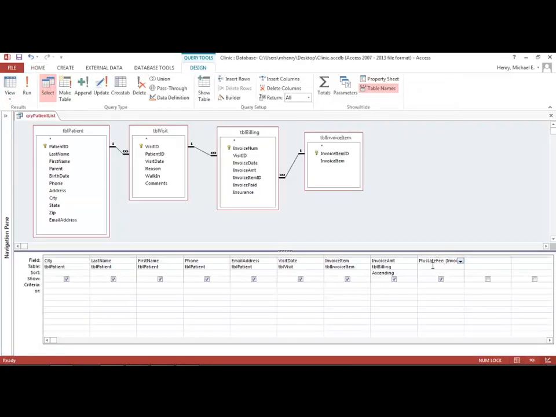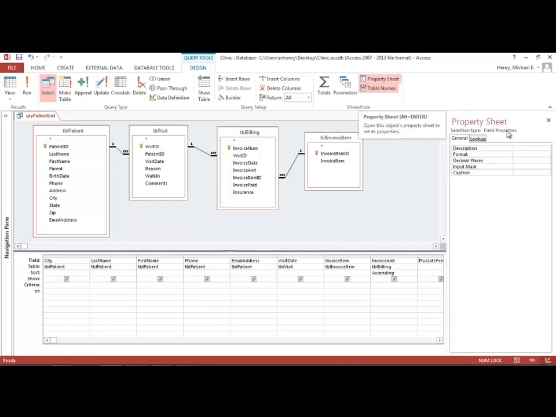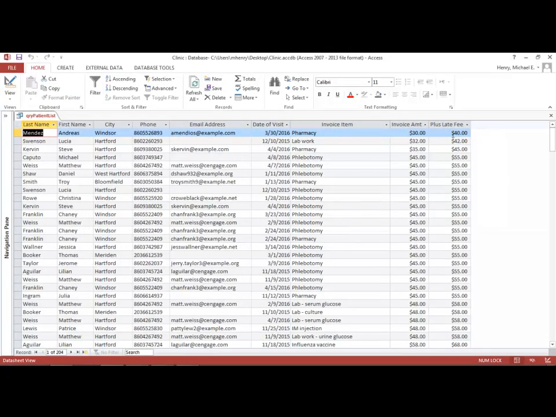So what we do is we go to the field and we look at the properties for that field. I can either right click and go down to properties, or I can come up to the property sheet, but now I'm looking at the properties for this field. And right here for the caption, what I'm going to put in here is we'll just do the same thing, plus space late space fee. So now you're going to see that this has the column here. It says plus space late space fee. The true name of the field, if I were to use this in another math equation, would be plus late fee with no spaces in it. Okay, so we can see how we're beginning to do this.